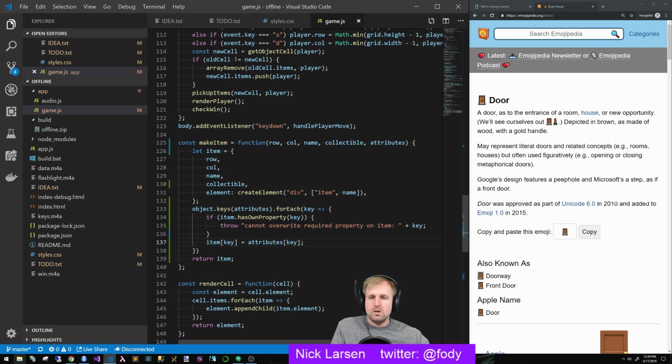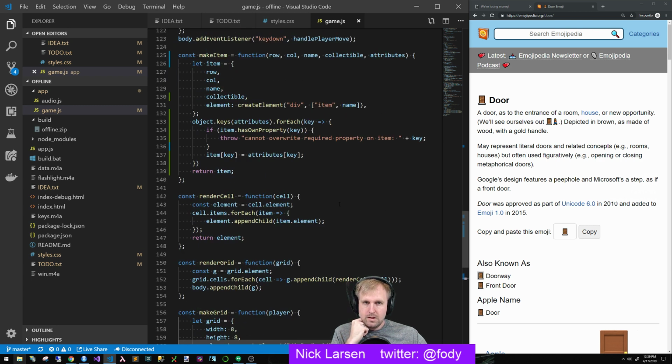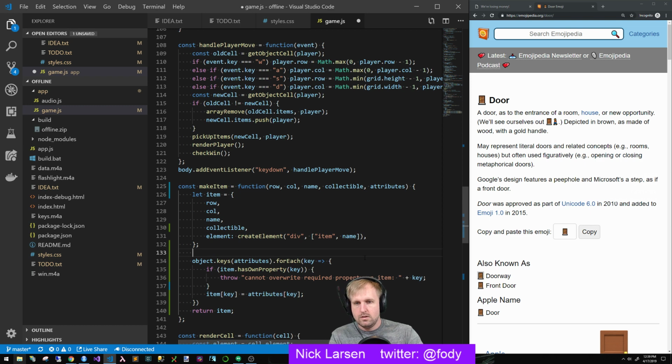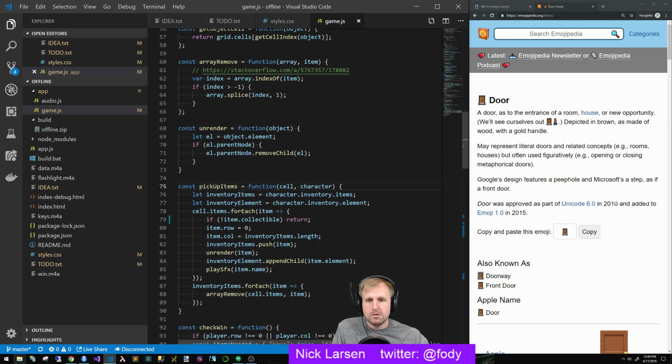Oops. So this lets us add additional items to it, and what I want to do is say that the door is locked, and now when we check for a winning condition, we can just check if the door is locked or not. We don't have to actually check if you've got all these things. Okay. If... let's just do it like this. Okay. And then handle player move. Check win. I don't think we need to do this anymore. Alright, so pickup items can only be picked up items that are collectible. If not item.collectible, return. Otherwise, do this.